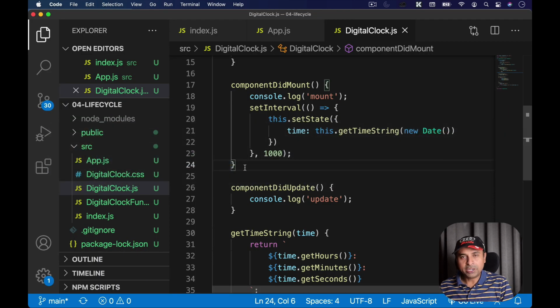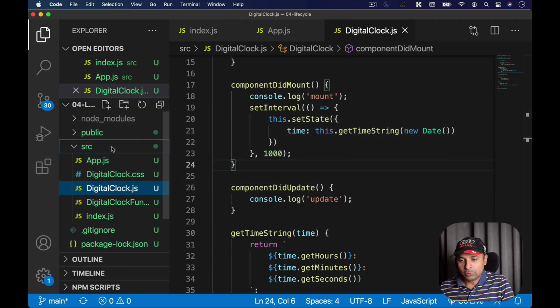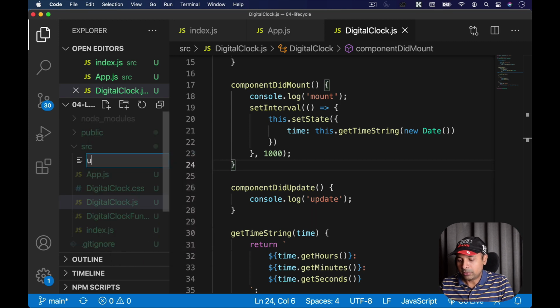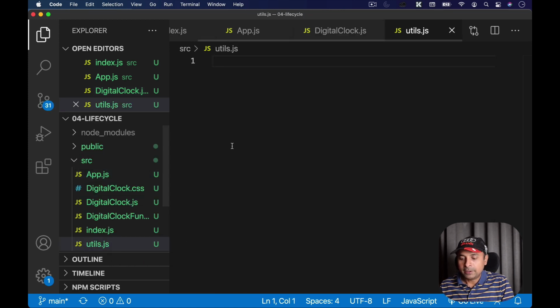So I'm going to create a utility function for that. I'm not going to use any third-party libraries. I'm going to write the utils.js file here. And inside that utils file, I'm going to write a function called const pad, which is going to accept the value as an input.